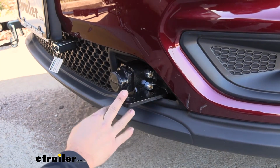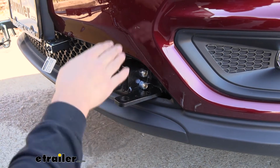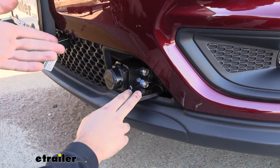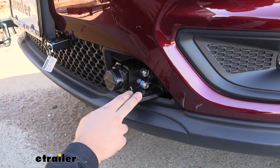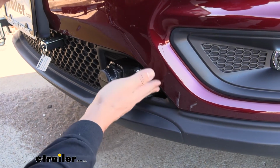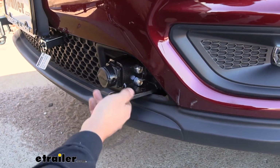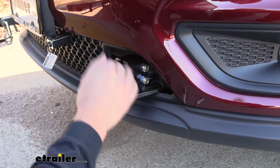And this is going to do a couple different things. Number one, it's going to protect the inside of the base plate so we don't have to worry about any dirt, debris, or water getting in there and rusting it over time, although it is powder coated, so that won't be an issue. But again, in addition to the protection, it also looks a little bit nicer. That's sort of a theme of this base plate kit here. It has a really nice finished install look.